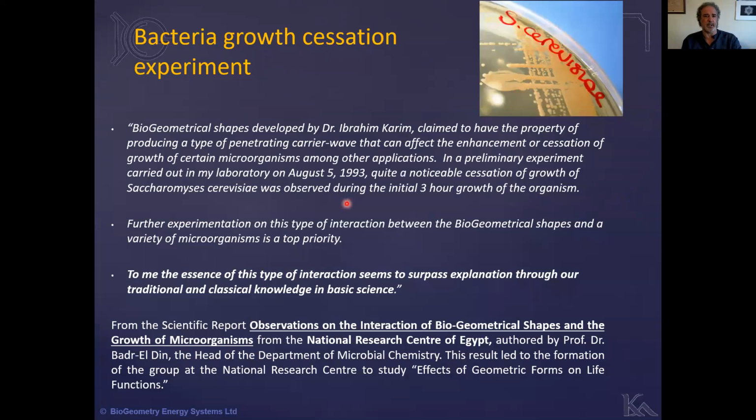The Saccharomyces experiment was a kind of informal experiment, which nonetheless left a huge impact with the head of the research center, in which Dr. Karim was given a petri dish with Saccharomyces cerevisiae growing in it, and by simply drawing certain shapes, he halted the reproduction of these organisms. So literally, they stopped reproducing, which is quite dramatic. Okay, it was just done as a demonstration of how biogeometry can have an impact at the biological level.